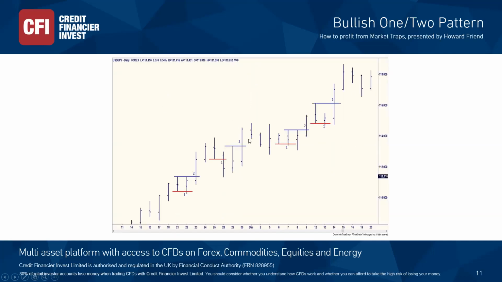Okay, dollar yen, few examples here on the same chart, daily chart. So the market starts off again by trending higher, higher highs and higher lows, a nice double thrust here, 1, 2, turn. And then we get the lower high and lower low. We draw the blue line at the highest high for the last 2 bars, which is here. On this bar, we break it, boom, 1, 2. 2 consecutive days where the market closes above the previous day's high. After the second one, time for the turn.